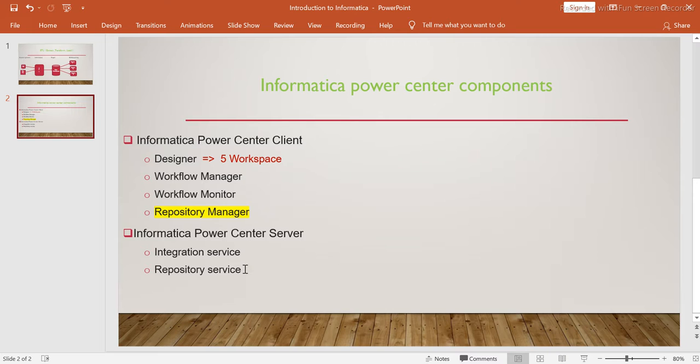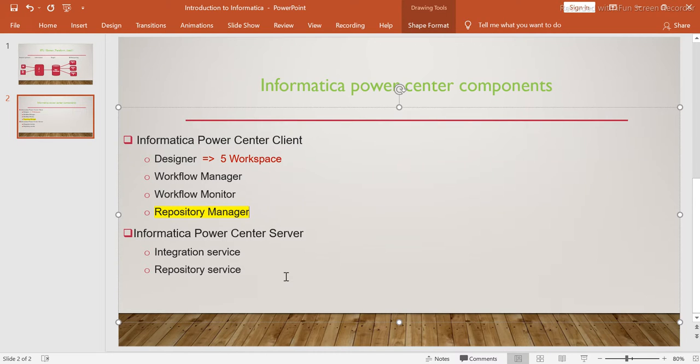Whatever we are designing in Informatica, everything is treated as an object, and managing all those objects is the job of the Repository Service. The repository is just a kind of storage, and to store all these things, the Repository Service takes care of it. All right, so guys, this is a brief overview of the Informatica components.